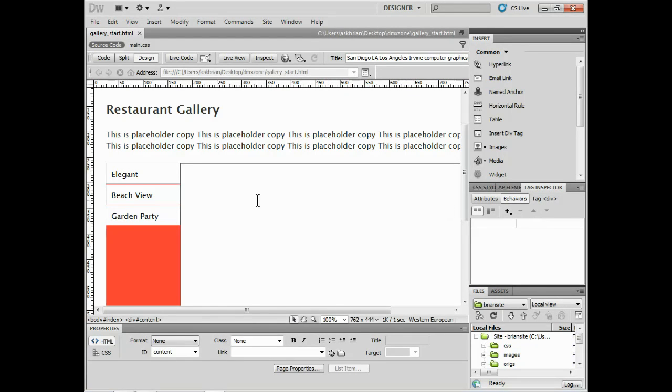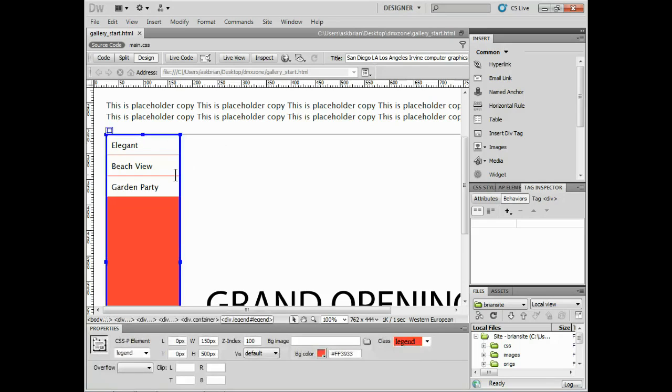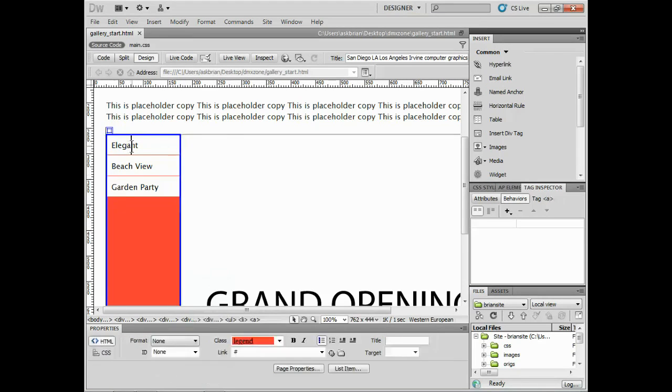Now, I've got a simple div set up out here. You guys can see I've got an absolutely positioned div out here. And I've got a list set up. This is a really simple UL LI list. And what I'd like to do is create a couple other divs out here for the main content. That's the content with the big picture and the text that's going to show up. So let me do that.